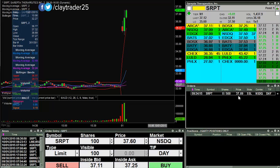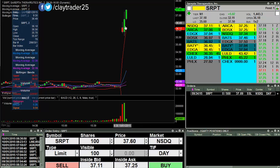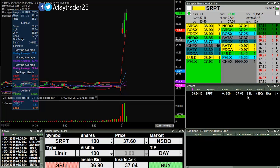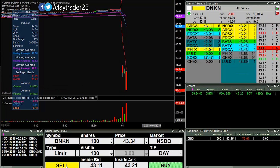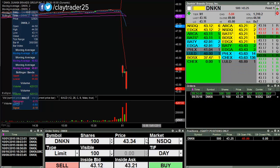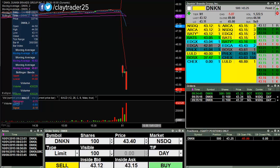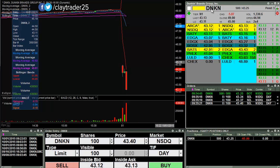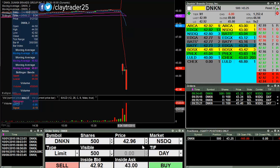Looking at a pickup. I moved my order up to 37.69 just based off some of the things I saw on the chart and level two, so we'll see if it can get up there — maybe being a little too aggressive, but I want to play it conservative. I just missed the entry point there, but I picked up some shares at $43.25 on DNKN, Dunkin' Donuts, so it looks like I'll be able to build a bigger size position here.